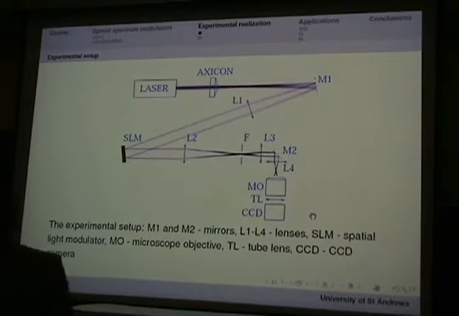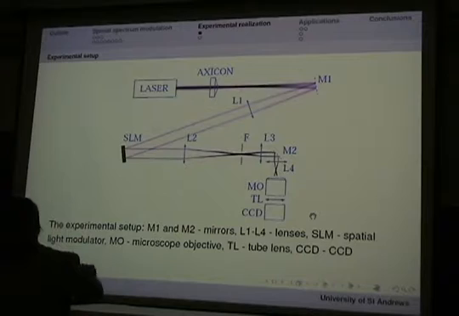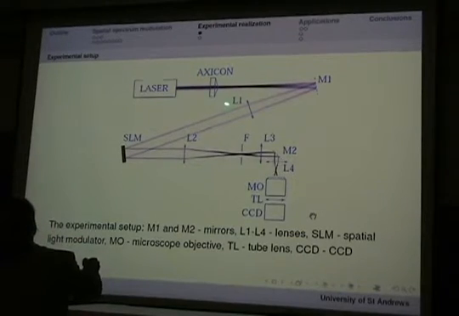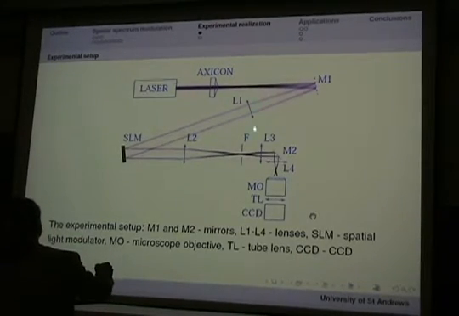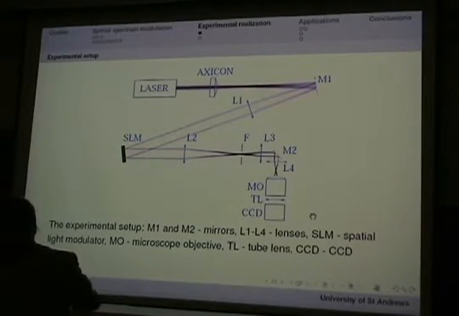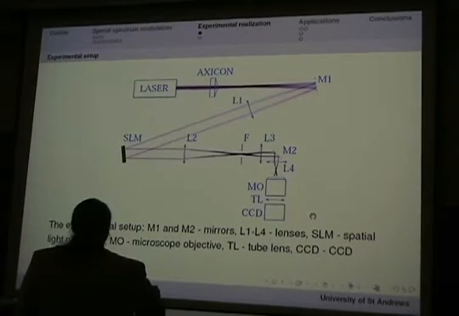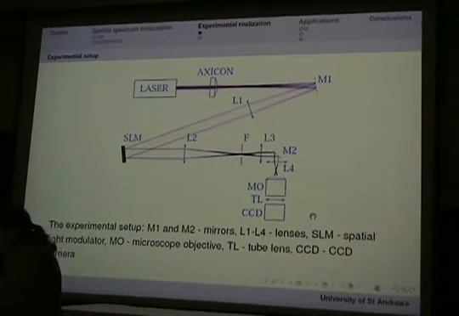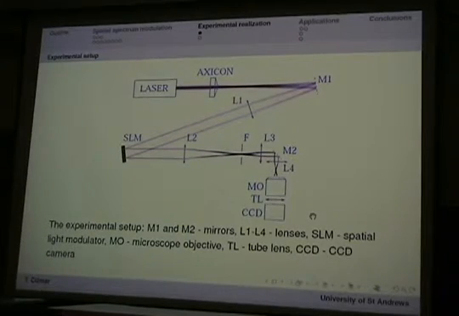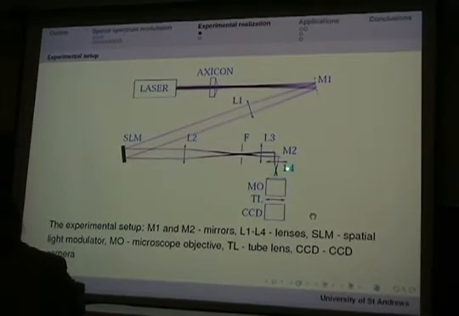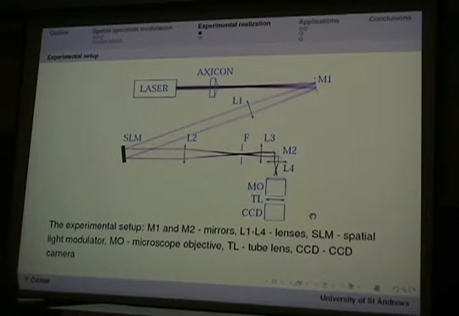And this is the setup. So, it's really straightforward. We've got just the laser. The axicon generates the Bessel beam here. Then, we've got the first lens that creates the spectrum on the plane of the SLM. And the second lens that forms the field here. Here, the field can be filtered and the result can be scaled by a second telescope to the size we need for the experiment. And in here, you can send our samples with cells or particles or whatever you want.